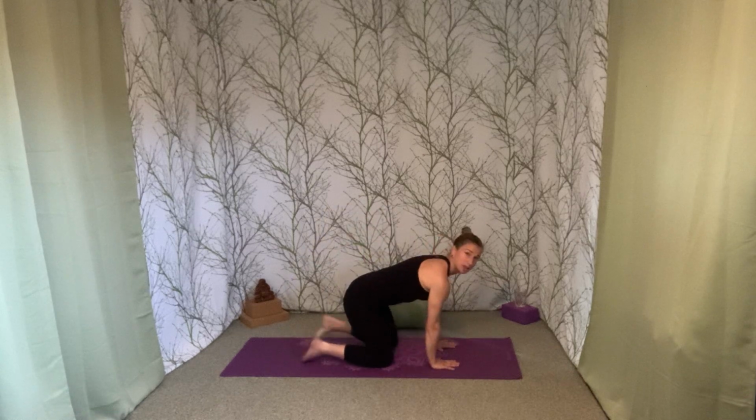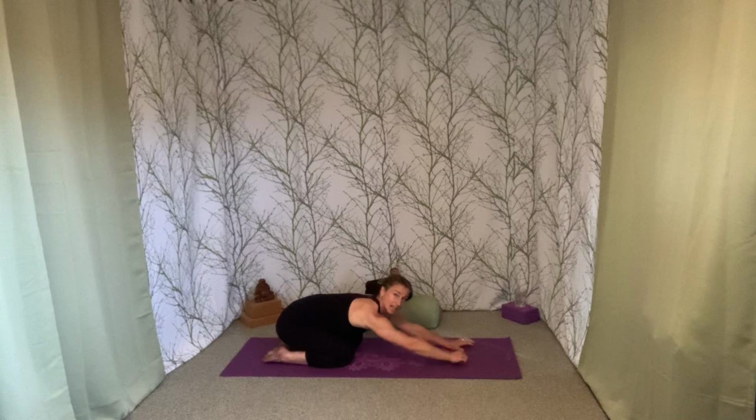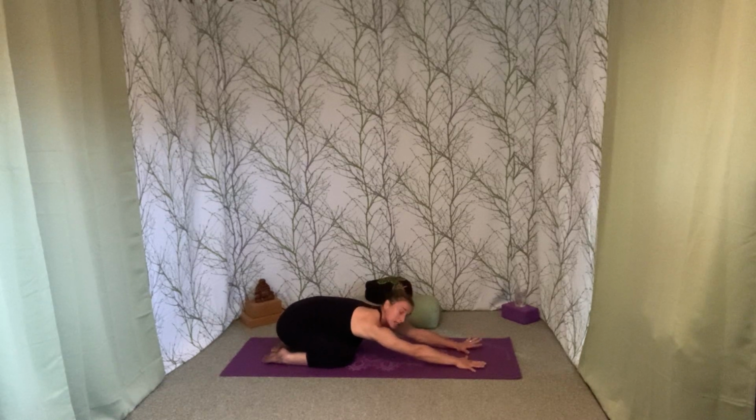Coming into child's pose to begin. So letting the glutes sink onto the heels, extending the arms long overhead, fingertips spread wide. Maybe head or crown, the third eye point meets the mat and the earth. Sending that breath to the back of your body, ribs and lungs expand to the ceiling and sky as the belly falls heavy to the thigh and ground below.